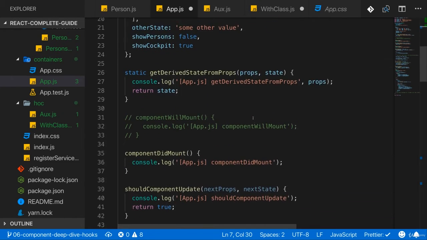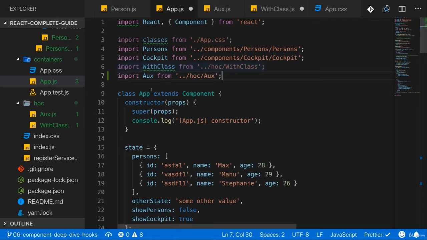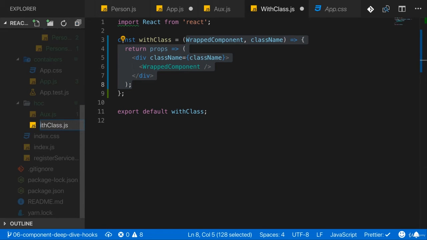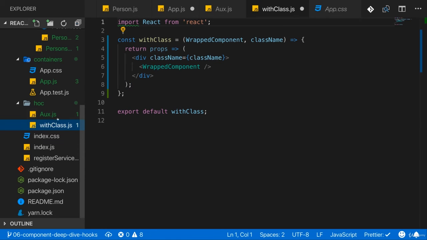Now that has nothing to do with our new with class component. There, however, I can already change the name because now I'll import that with a lowercase character. Why? Because we'll not use this as a component anymore because, well, it isn't a component anymore. It's a normal function, a function that returns a component function, but not a component itself. I will also rename the class name here to have a lowercase character to make this really clear that in this file I have no functional component, that I have a normal function in there instead.